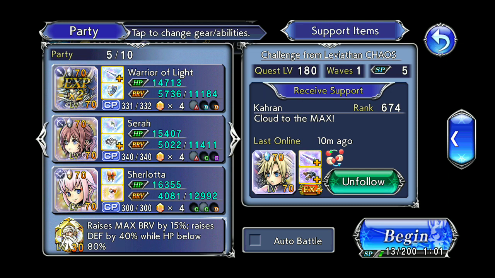Serah plus Sherlotta gives you 3 separate damaging debuffs, which is going to help mitigate Leviathan's regen and sap. And then Sherlotta, of course, has her EX, which allows you to remove 80% of the brave generated by Tsunami. So that's going to help get out of trouble here.